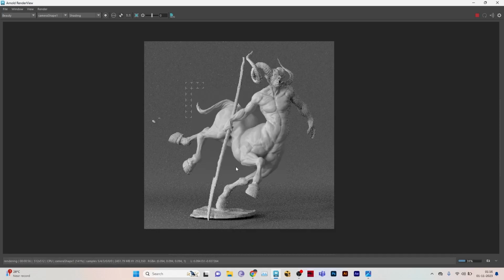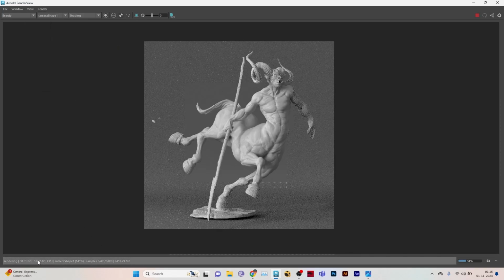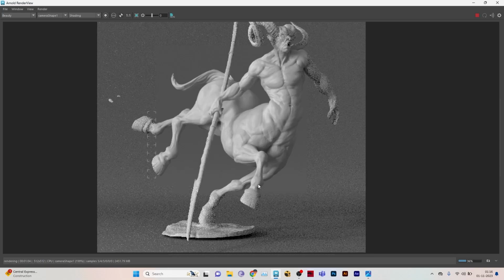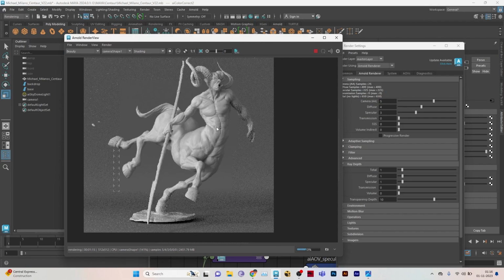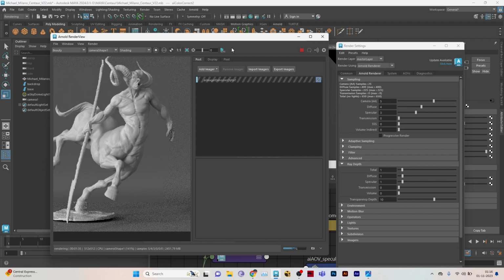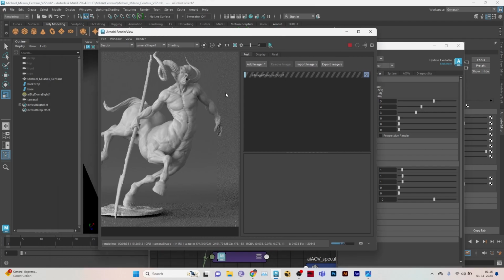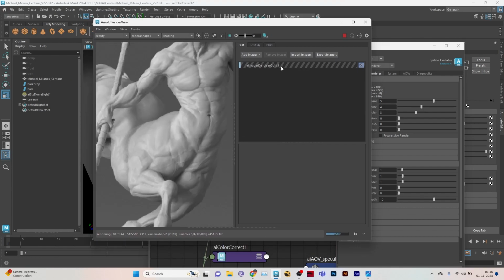So even if you can see that my resolution is now 512 by 512, you can see the resolution here, and it takes a lot of time. That's what I'm talking about. Setting up the sampling into higher values will give you this kind of huge render times, and if it is affordable for you, you can definitely go for it. If not, a quick cheat will be to add a denoiser imager into the render so that most of the smaller noises will be denoised from the Arnold itself.